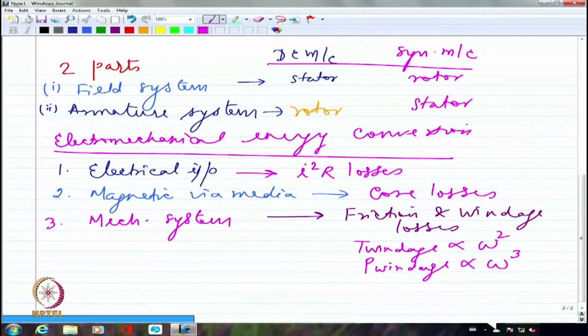Leakage flux. In the case of the magnetic field, if you are talking about leakage flux, that will actually be counted as voltage drop more than any power loss. Am I right? It will not be counted into the power loss. We are talking mainly about the real power losses.